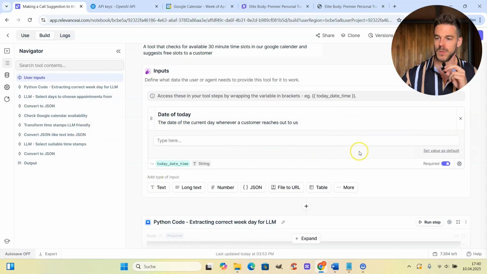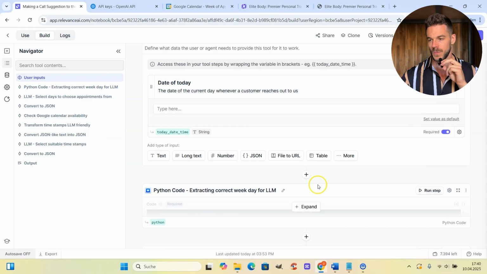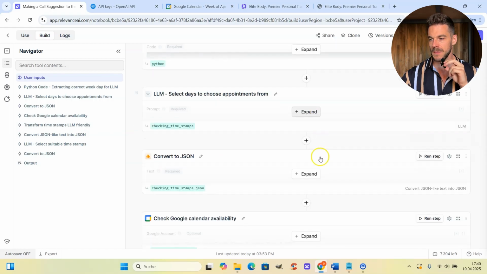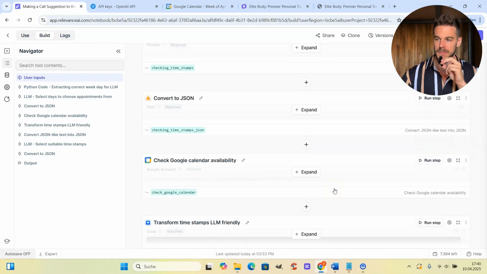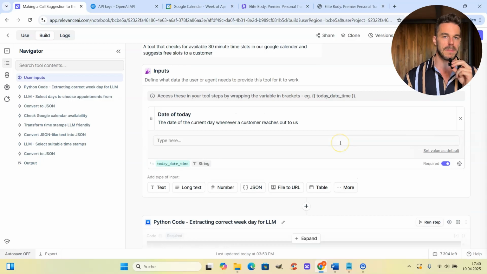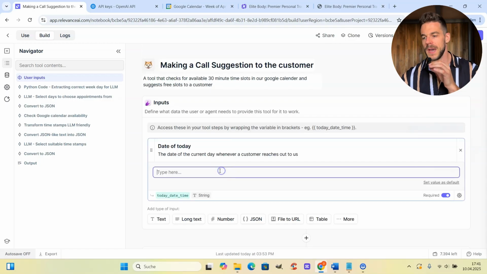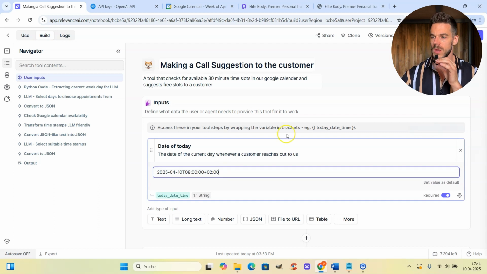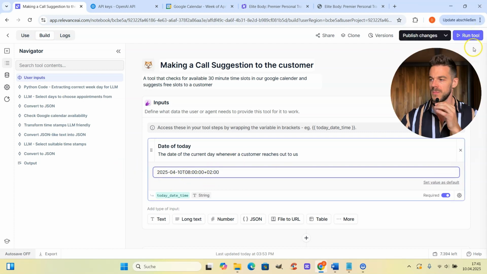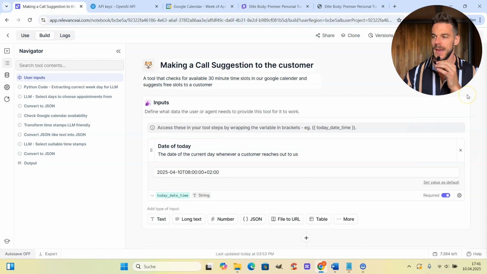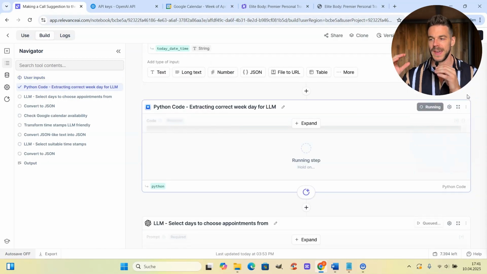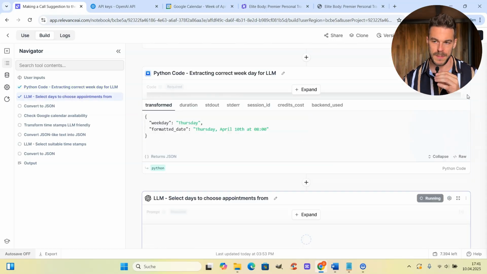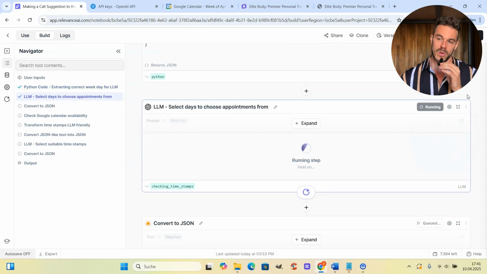Now we can go through that process step by step and we can look at all the steps. What you see here, these are steps, and in each step of that tool something is happening with our data. To better show you how this actually works, we will run the tool one time with just a random timestamp, and then you see how it runs. The good thing then is we have actual data within our tool, and we can go through it step by step and you will understand what's actually happening.